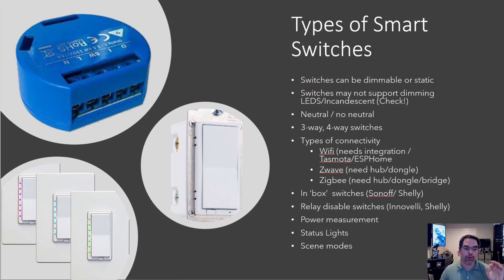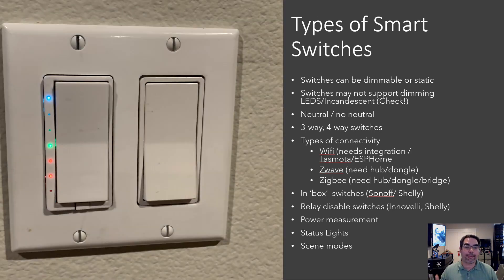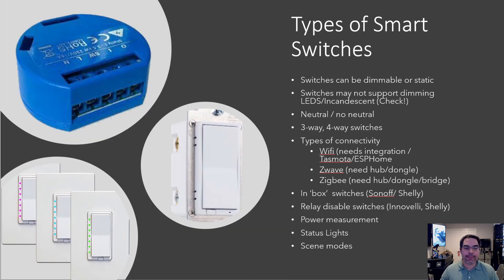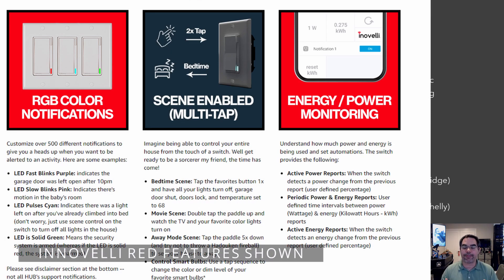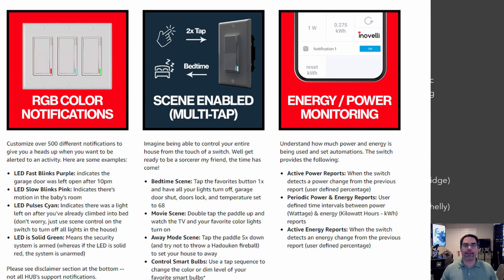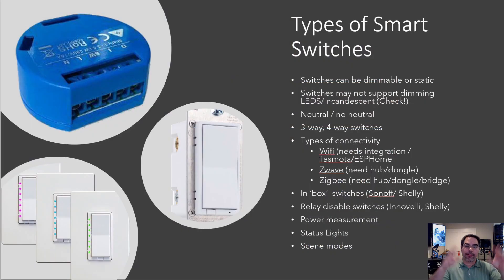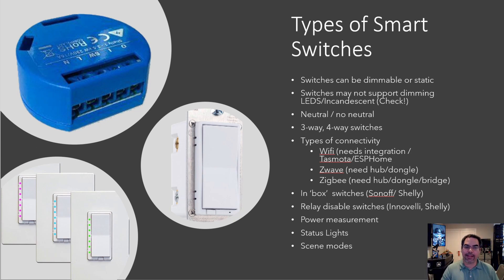Status lights — in the lower left-hand corner here, I've got some light switches with LEDs on the side. These are status lights and they are typically programmable. It's a feature that might be really cool — you can have a light turn on if the garage door is open, for example. Scene modes mean that you can hit up twice, up three times, down twice, or down three times to have the switch do something different. For instance, hitting down once turns the entryway light off, but hitting down twice can send the message to turn every light downstairs and the TV off — basically activating a scene.